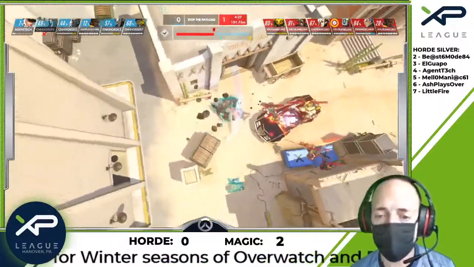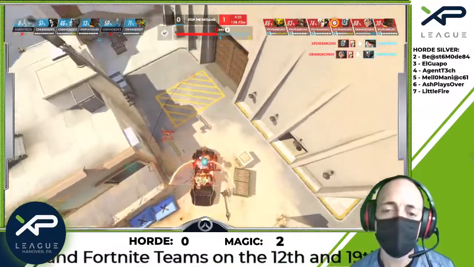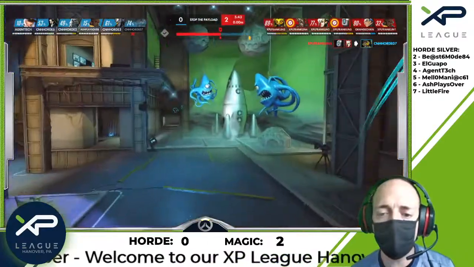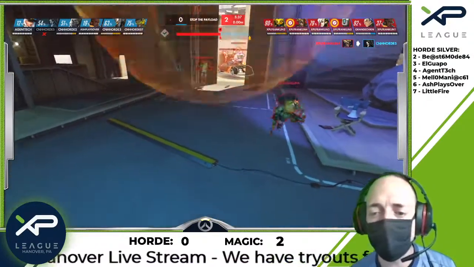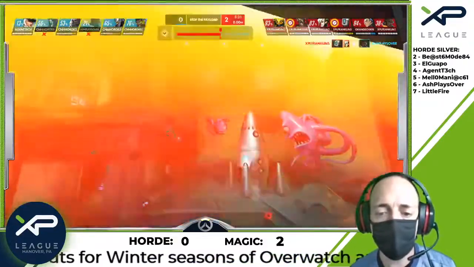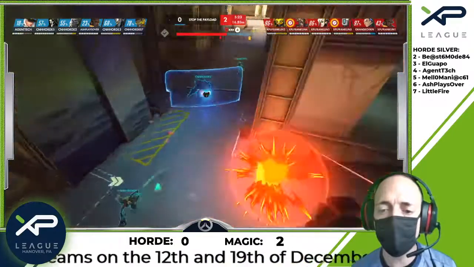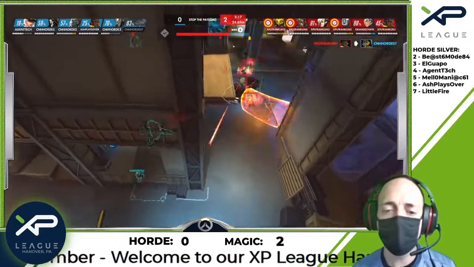Alright, so we got the Reinhardt working his way in here, but taken out pretty quickly. So they're going to work their way quickly to the second point here. So let's see if the Horde can set up a good defensive position over here. So we got a Reaper right out front again. He can't be out there unless he's got a tank in there making some space and being disruptive. So these boys are all learning. It's a learning process. You face good teams. You face teams that are more on your level. This is definitely one of the good teams in the league, putting up a really good fight against us. Really hard to match their teamwork here.